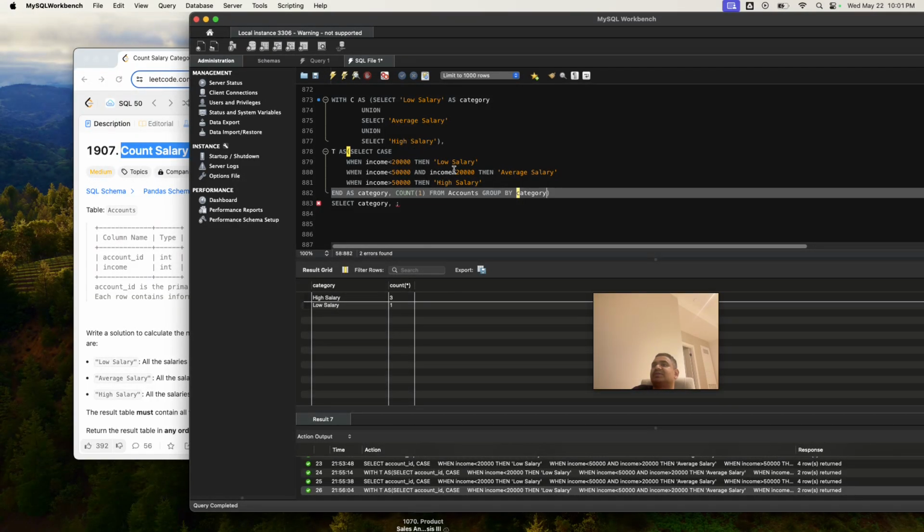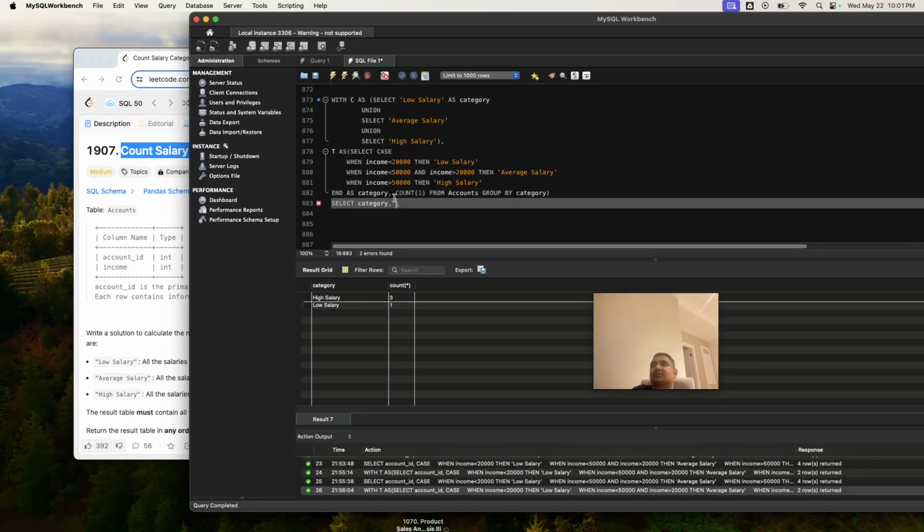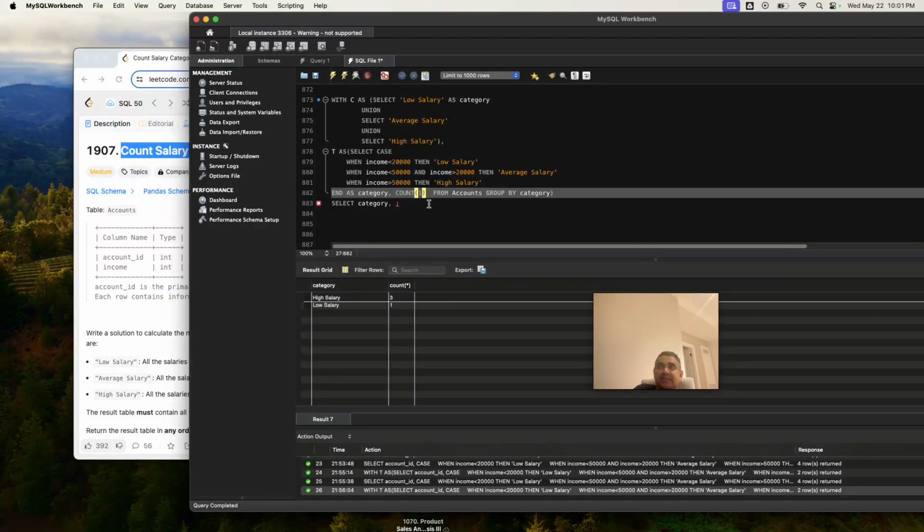Every salary will be there, and every salary range will be there. So in this case this is fine because we have the category here, right? And here this one should be count or something.